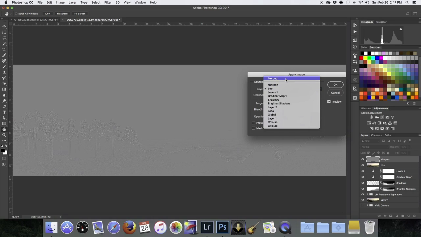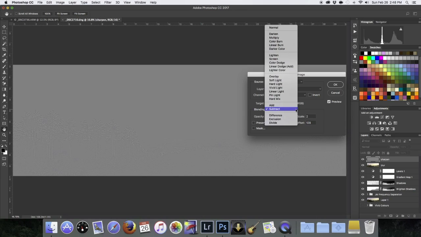Oftentimes it'll go to the merged layer, but what we do here is go to the blur layer, which is this layer here. That's why we named it Blur, so you can know the differences in the layers that you're wanting to apply the image to.